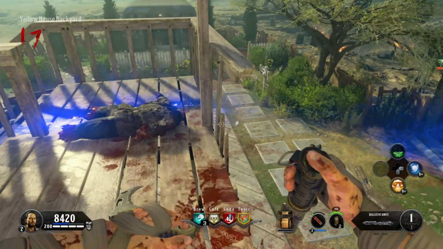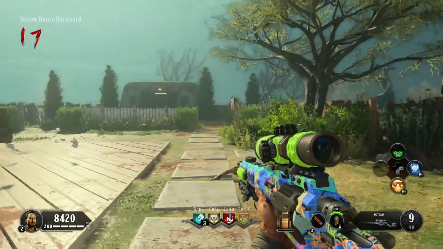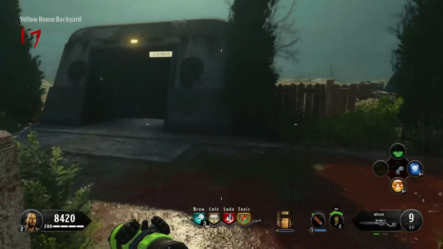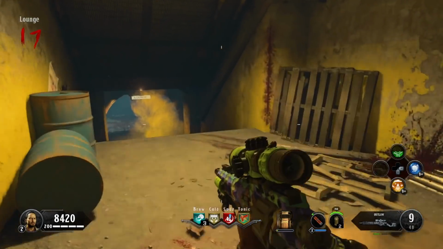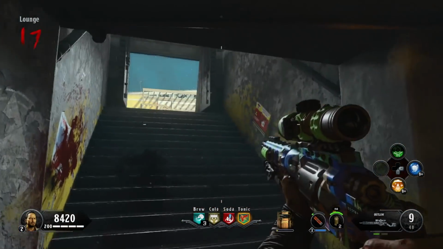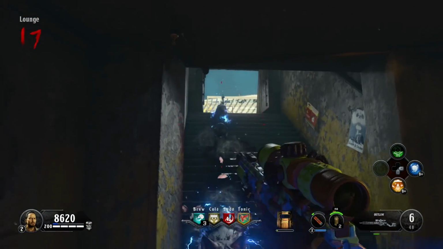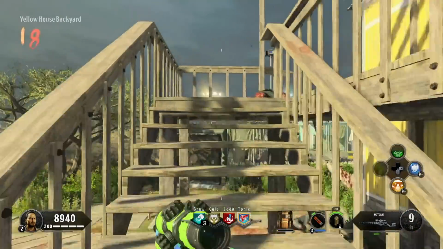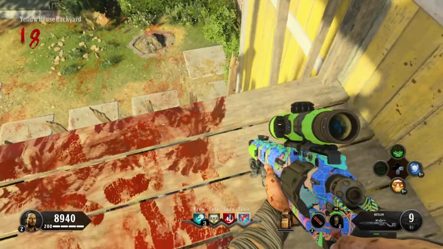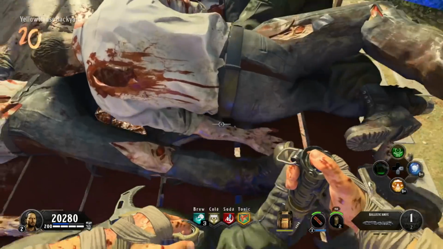Is it a dog round? I can't tell with no sound. Oh, I just forgot, I can't Pack-a-Punch this. It's definitely a dog round. I just forgot I can't Pack-a-Punch this, so this might affect how this goes. I just don't want him to hit my shield. It's about to break. I don't even really need to aim in, do I? I should have spun the box and got like monkeys or something just in case I was in trouble. Too easy.